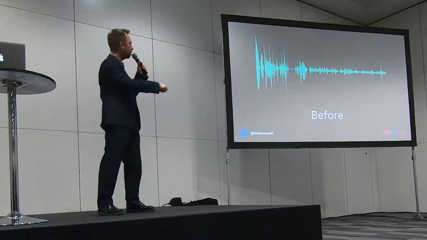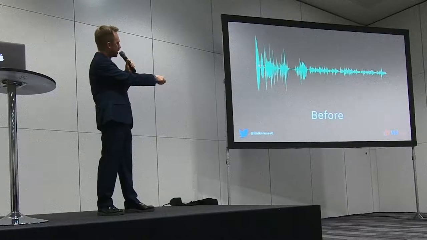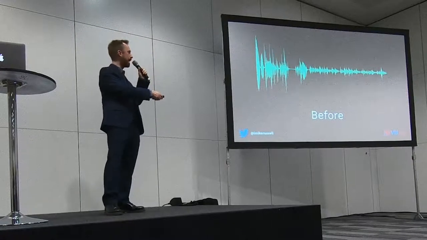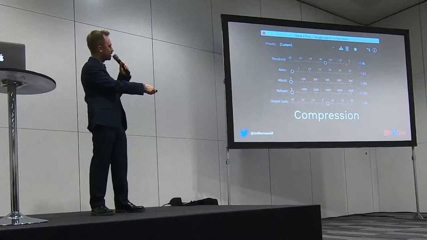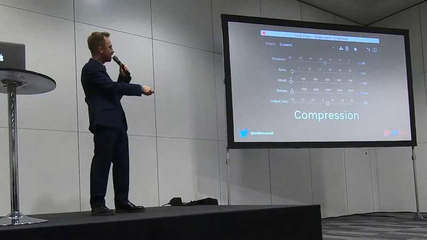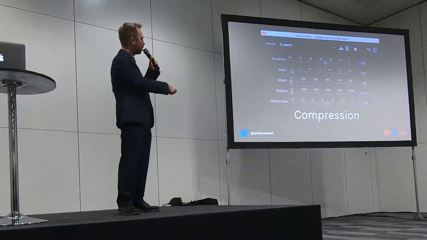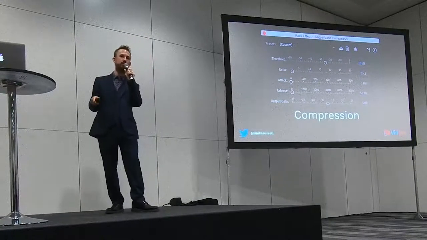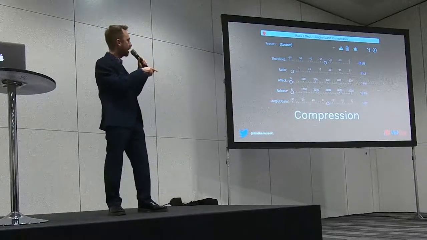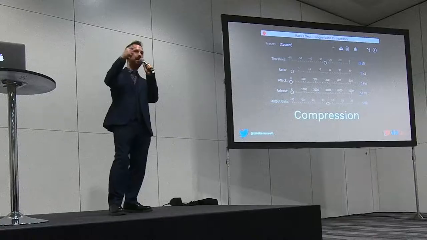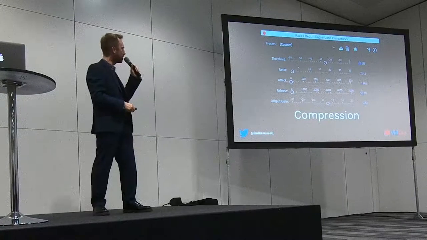What compression will do is it will take audio that goes above a certain level, say here, minus 25 dB, and it will take those peaks and push them down by a ratio you select. So let me show you. First of all, threshold. What is the level of audio you want to compress above? Minus 25. Ratio. How much do you want to compress that audio? If you have it at 1:1, it will not compress at all. If you have it at 2:1, it will cut any audio in half that goes above the threshold. Any higher than that, and you're really pushing your audio down.